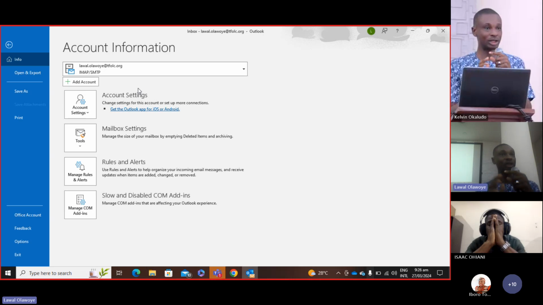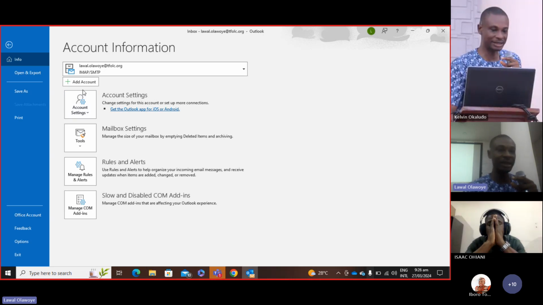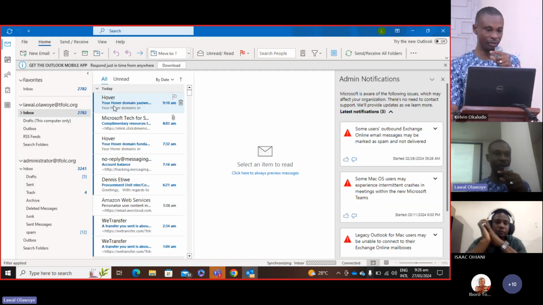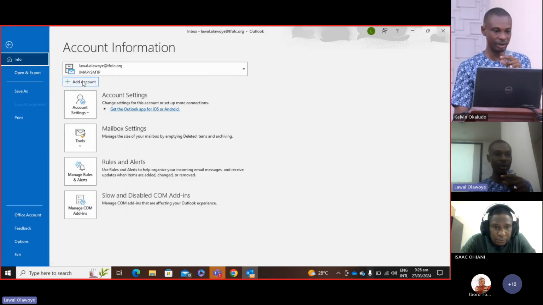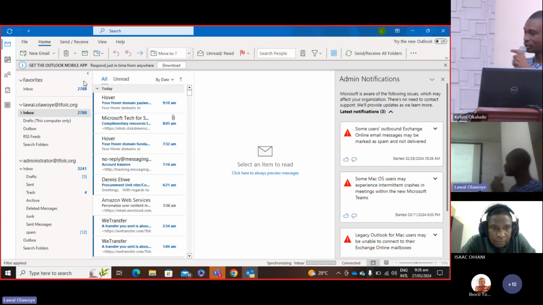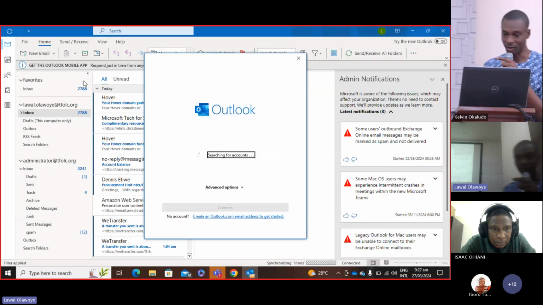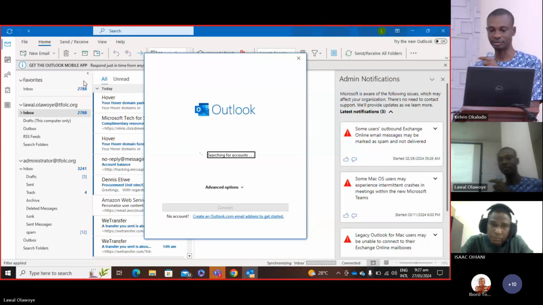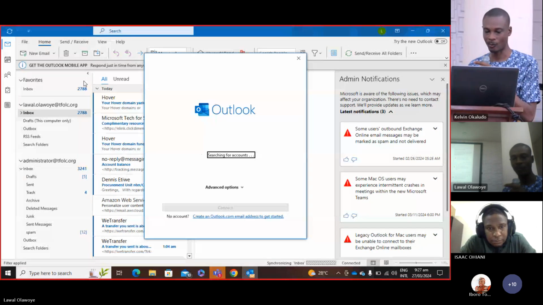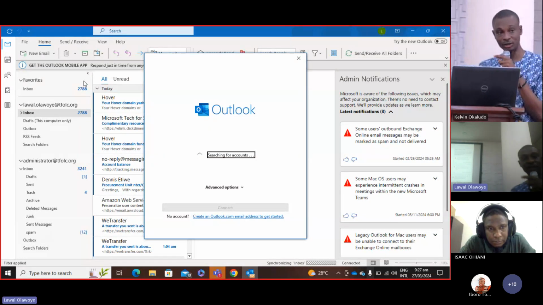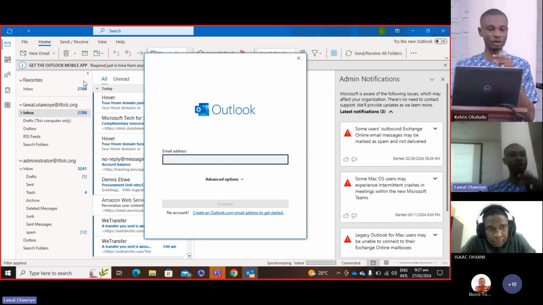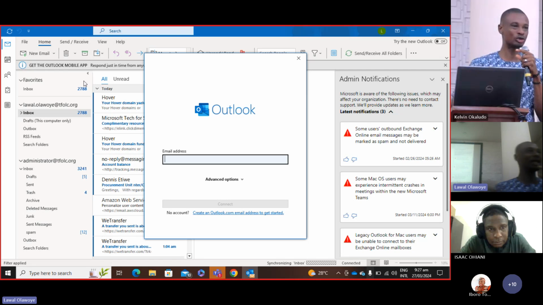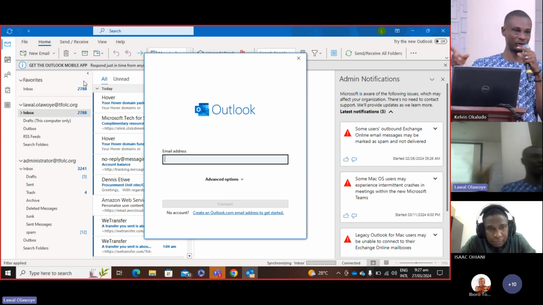Now, the moment your Outlook is open, you can decide to add an account. How do I add an account? I open my Outlook, for example, if I'm using a Windows system, I come to File, I will see the option to add an account, I click on it. Once I click on it, it's looking for internet. Now, because I already have the account installed on my system, I may not be able to reinstall it for those of us that use Windows. But for people that use Mac, Mac can allow you to install as many emails as possible via Outlook.